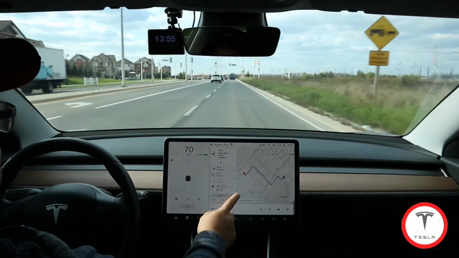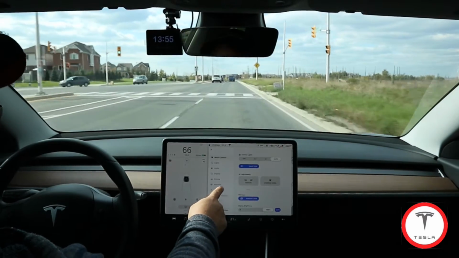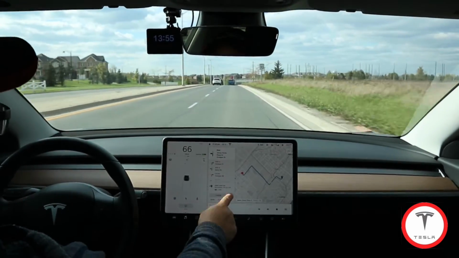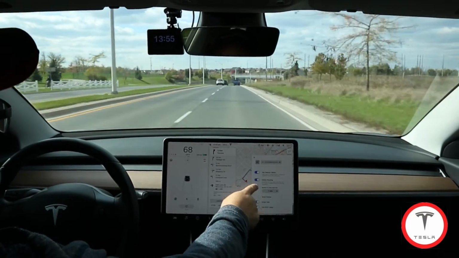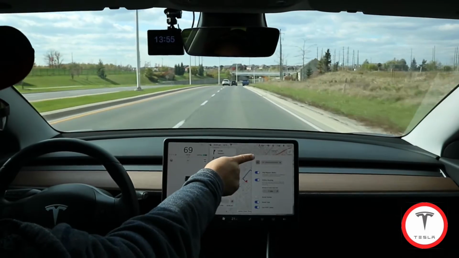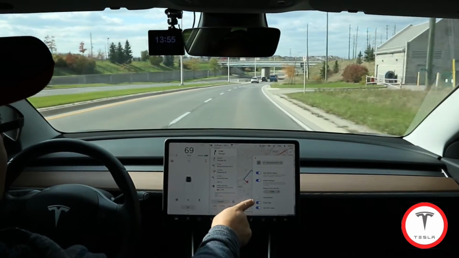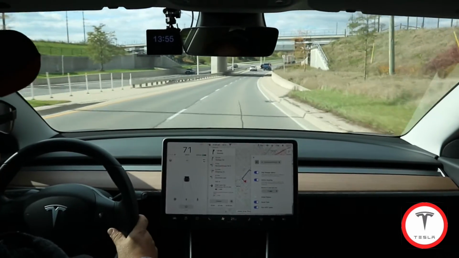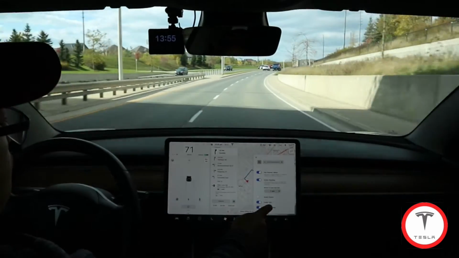Let's just go into the settings quickly. You can get the settings from here, but you can also get the settings from here, I believe, in the navigation. The same settings you'll get here, you will get on the screen if you just click the little gear icon here, which denotes settings. Comes up here. Of course, you've got your sound and volume adjustment there, your trip planner and everything online, and how many minutes you want to save. All that's the same as before. Same with avoid tolls and avoid ferries.